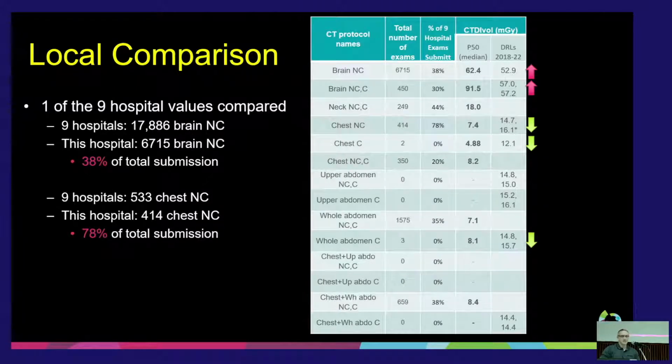But you said that for the hospital that is a good collaborator that sent a lot of cases for the DRL, right? No, they did not send the DRL, they sent their dose data. This is their dose data. The fact that they contribute 78% of the current chest studies, 78% coming from this hospital alone, makes it a highly skewed value. So if you have several hundred sites, that 78% will go much lower and it'll be more even across all hospitals.